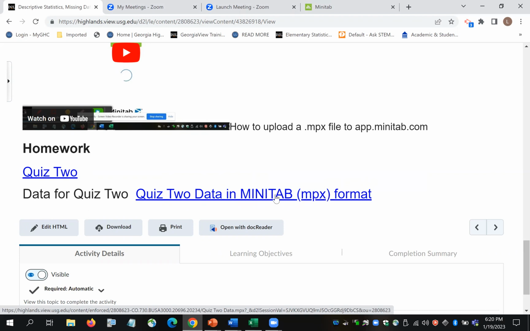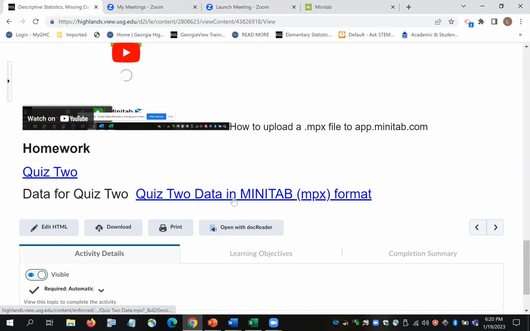You will have to download this data set. However, once you have it downloaded, do not try to open it on your computer. It will not open. It will give you an error. It will only open inside of Minitab.